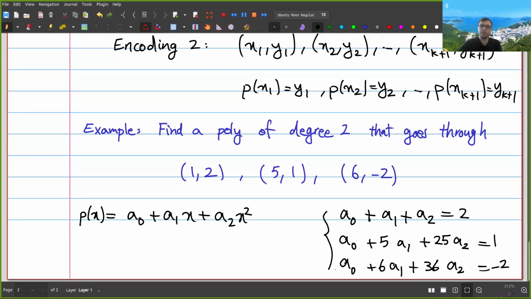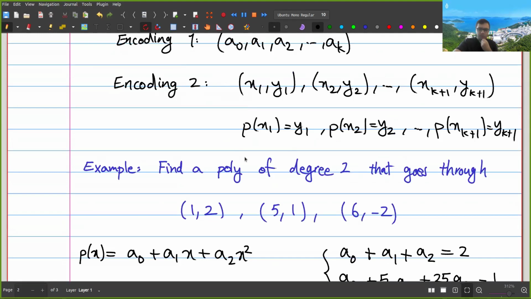As you see here, I have 3 linear equations over 3 variables, a0, a1, and a2. And these are linearly independent, so I will have a unique solution. Now, I'm too lazy to solve this, so just give this to Wolfram Alpha or something to solve, and you'll get the values of a0, a1, and a2, and that gives you the unique polynomial that you were looking for. I can prove the uniqueness by saying that these equations are linearly independent, and I have n equations over n variables, so I will find the unique solution.